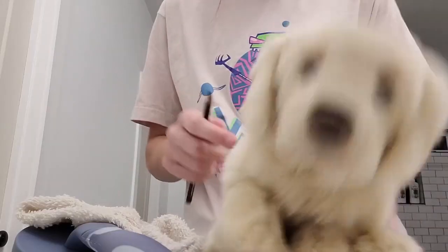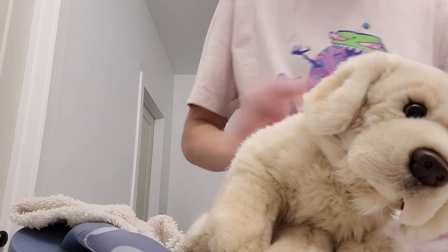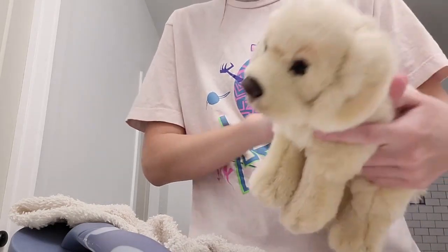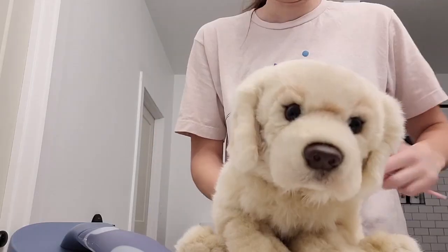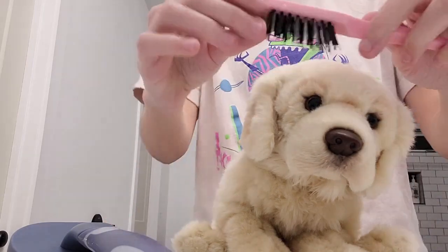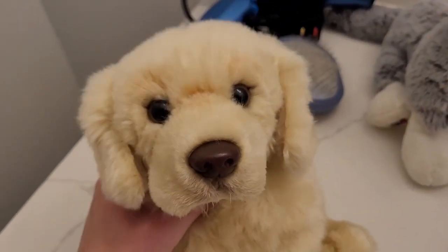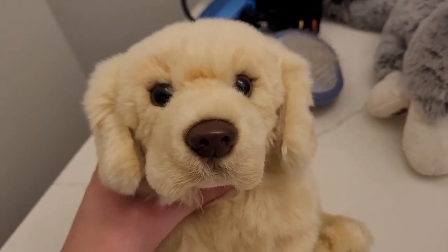This Webkinz is completely done and clean. She looks brand new, practically right out of the store, just without the code. She feels amazingly soft. This is a really great method if you want to keep your rare signatures and such in good condition. And if you just want to quickly soften up your Webkinz, this bristle brush actually does a really good job of softening them up. And just to give you some examples, here are some before and afters of both Cecily and a bunch of other signatures that I've used this method on.